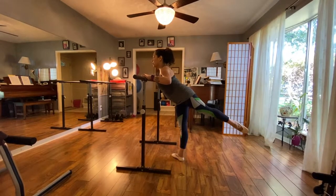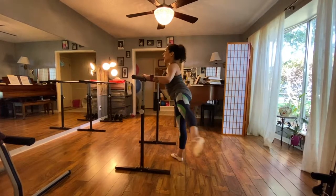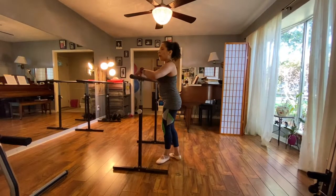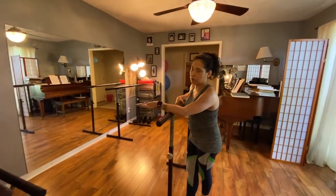And back. And side. And back. And side. And back. Take it to the side and hold. Pause. My leg is getting tired. Hold on a second. We're almost done.